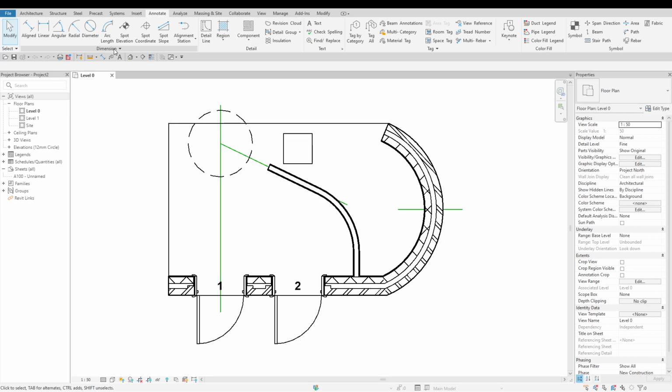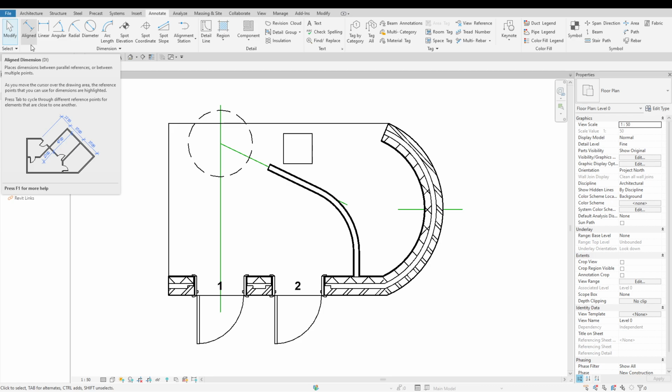A permanent dimension in Revit is a view-specific annotation that captures precise measurements within your model. You can place permanent dimensions using the Dimension tool, which supports several types, including aligned, linear, horizontal or vertical projections, angular, radial, diameter, and arc length dimensions. To see the actual dimension value, simply select one of the referenced components after placing the annotation.